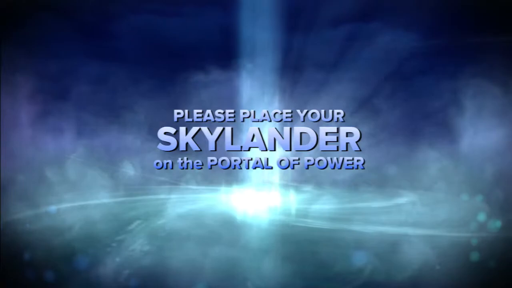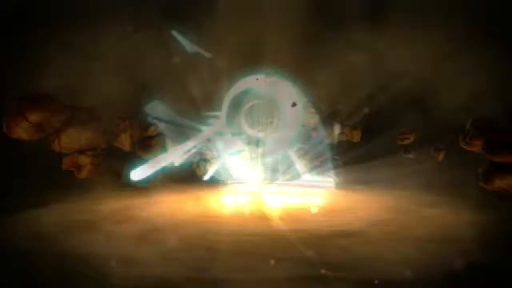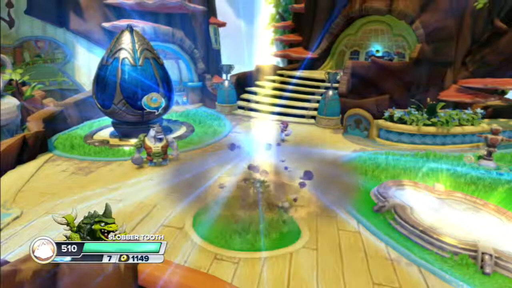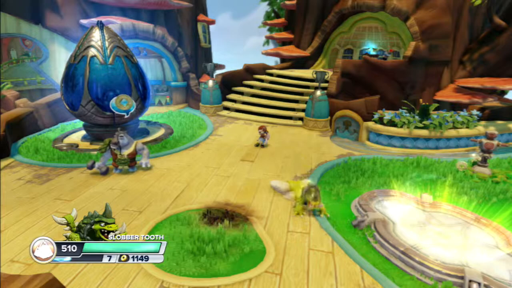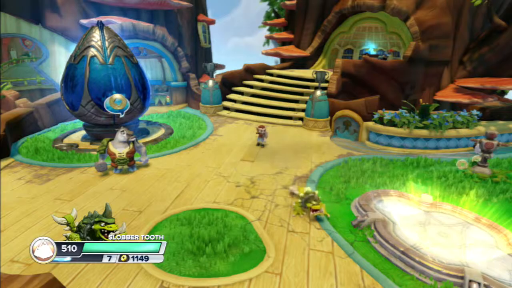Moving along, we have this guy, Slobbertooth. Sadly, the only Skylander I don't have all the moves for. Maybe I can go buy a move right now. Wait, but I'm not gonna. So I guess he has this main attack. Then he has this thing where he bites you. Then he has the stomp. There's Slobbertooth.